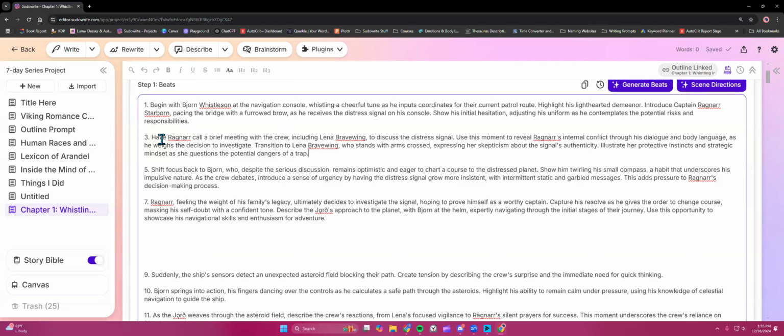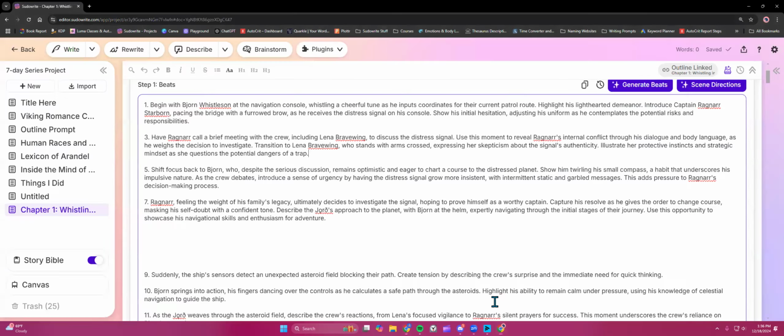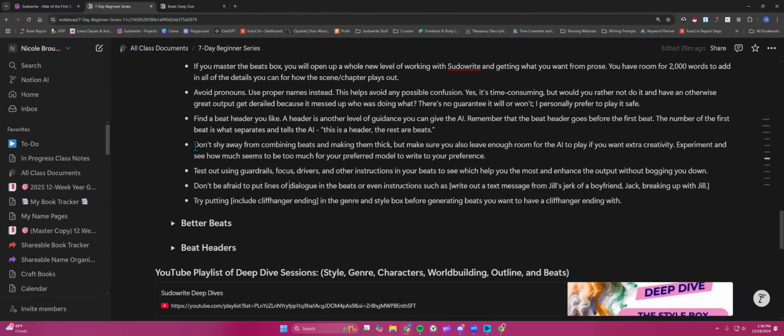So that's thick versus thin. And y'all saw how I like to do my other beats. I'll show it again. I need to go ahead and close that one out. Let's see. So again, this one's mine. Looks like a lot, but it's mostly a description, like all of this is a description of the altar, just so the AI can use it. Let me go back and try to keep myself on track because I'm already veering. So I talked about putting lines of dialogue, even gave that text message example.